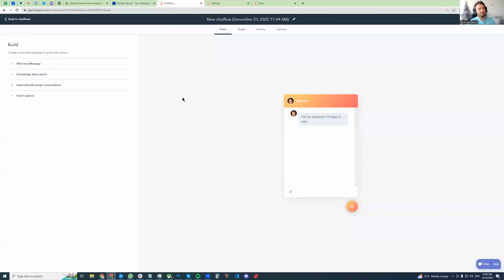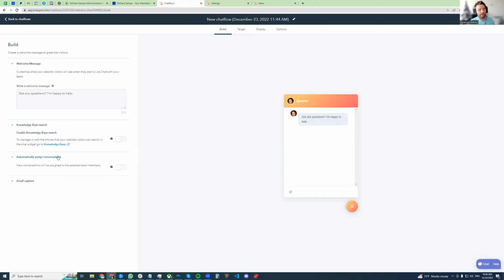So now this is where we can get into a little more deep diving on the chat itself. So over here, you can see you have a welcome message. You can do a knowledge-based service, but you need to be on a paid plan to do this one. You can also automatically assign the conversation to a team member. Again, you need a paid plan for that. And you can also capture an email address.